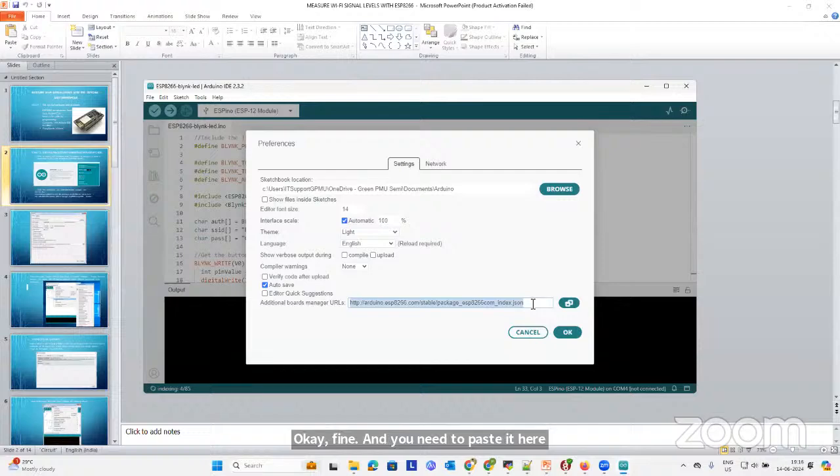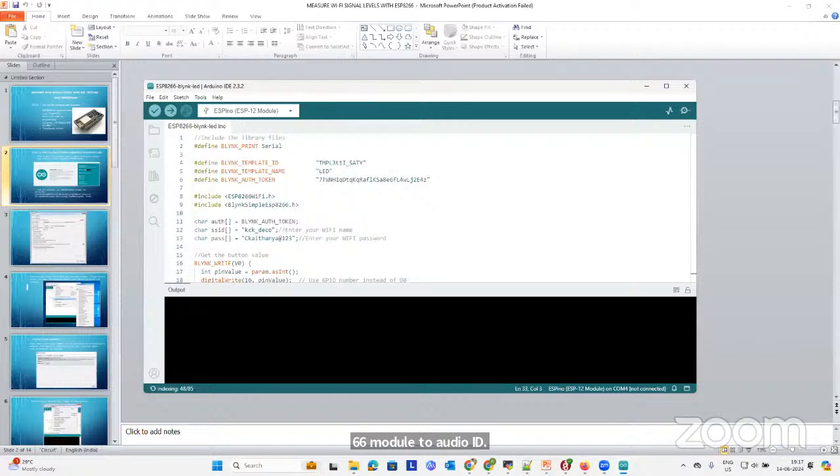Is everyone clear so far? This is how we get connected to the ESP8266 NodeMCU board with this URL. This URL will add the board manager drivers to our Arduino IDE. Then only we can connect this ESP8266 module to Arduino IDE. Okay. Next.